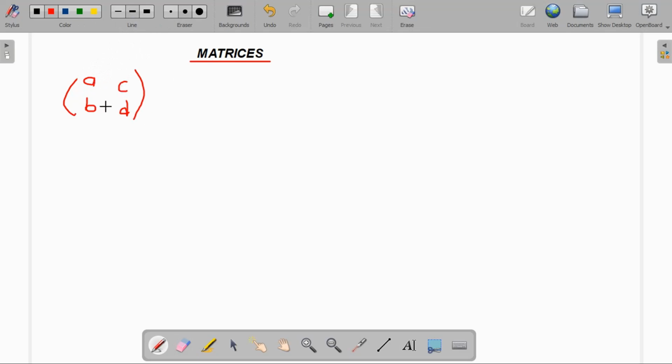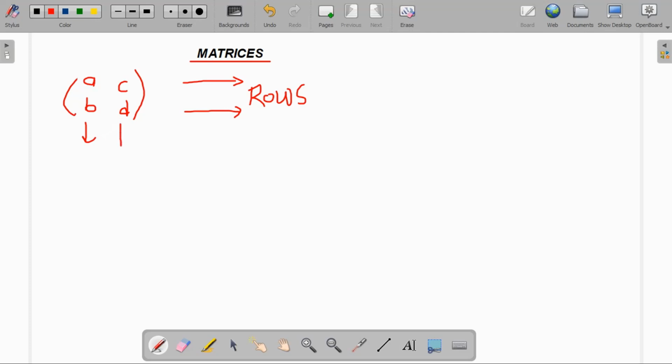So the arrangement of elements in rows. What are rows? Rows are these numbers which are going this side, in this direction. Those are what we call rows. And then we also have columns. Columns are these coming down.